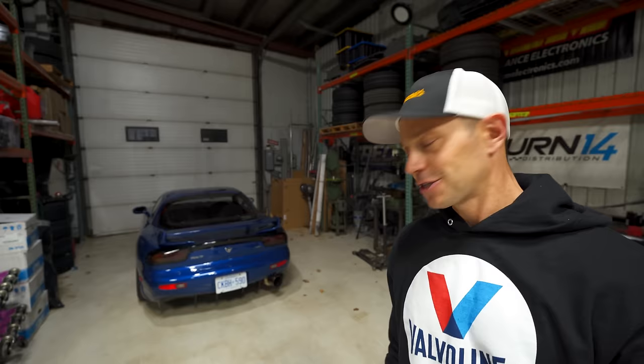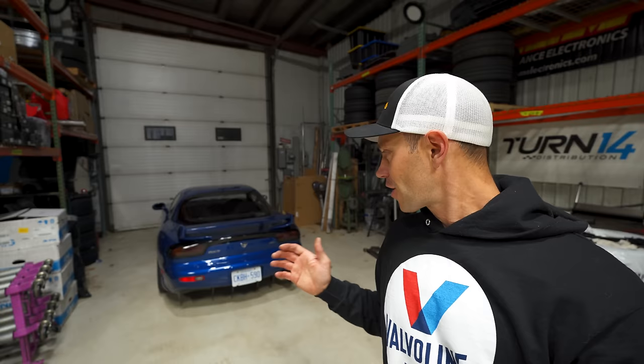Doesn't this thing just make all the right noises? It is certainly an experience to drive one of these cars, and it's certainly a commitment. It is not a Honda. You don't just get in and go. There is certainly something about RX-7s, and that's what makes them special, there is a commitment to the craft, to the car, and that, I think, is super cool.